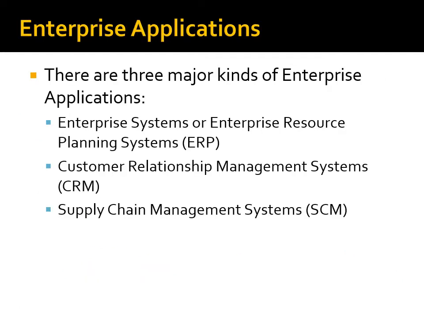Now, we think about enterprise applications. There's really three sort of categories that we can talk about. ERP, enterprise systems, or what used to be called enterprise resource planning, that's where we get the ERP from. Those sort of cover the whole organization. Customer relationship management systems, they cover just a small part. And supply chain management systems, they cover a different part of the organization. But all of them integrate at least some business functions within the organization and maybe beyond as well. Right? So let's have a look at our first one, ERP.